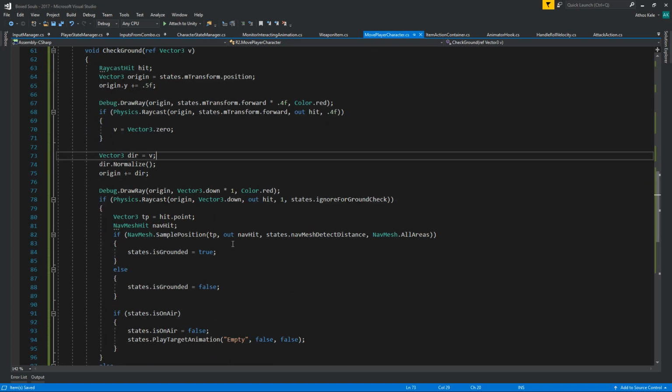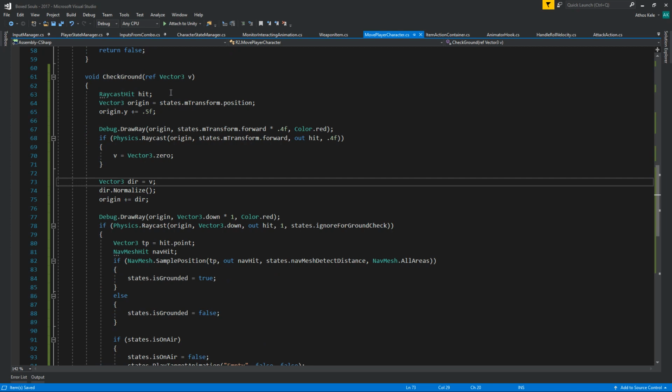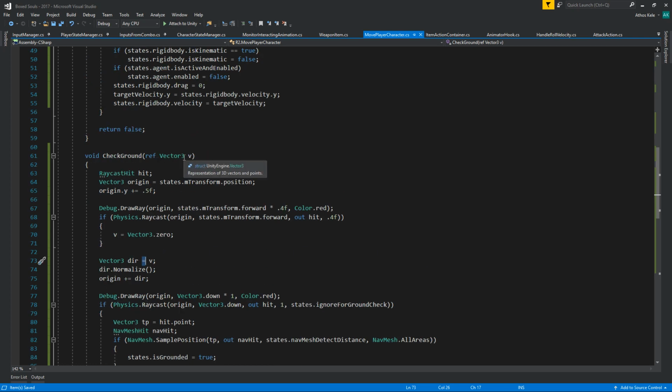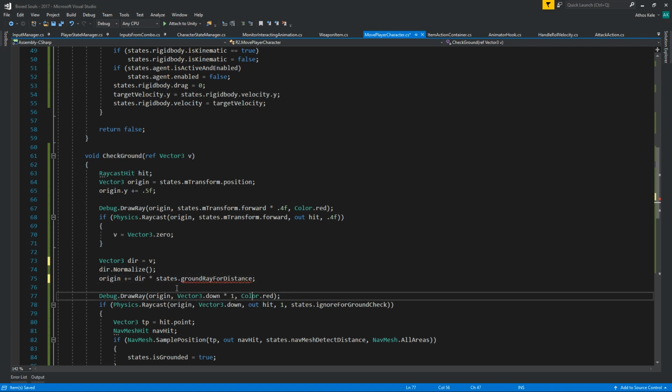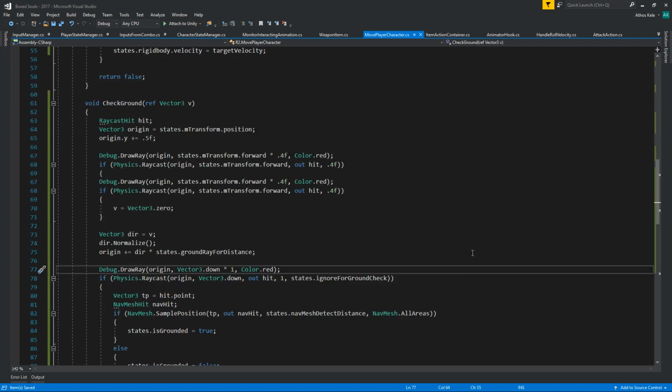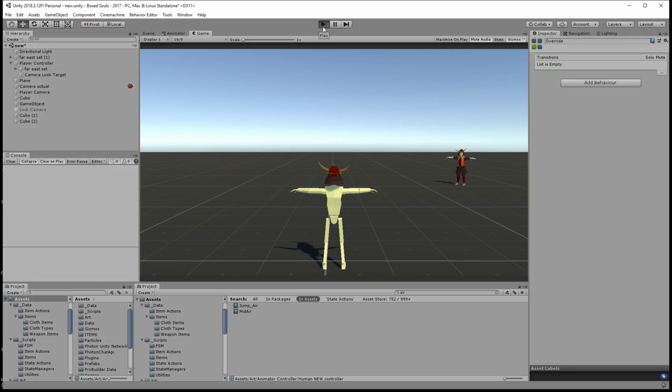So just go down here. The direction we are adding, which is the velocity we're passing based on our inputs, we're going to multiply via states.ray front ground ray forward distance. So now it should be closer to us, which means it's going to be more precise, more correct.